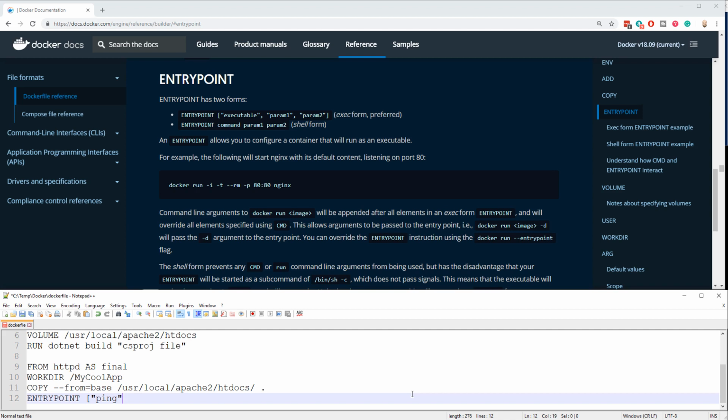That's going to run on the command line. It's going to call it directly, and it will export to the command line, but we're not actually having to call the shell to do this. It's built in. So ping, and then we put a comma, and then any parameters we want. For example, google.com. So we're going to ping google.com. The first item is the executable, or something to run. In this case, we're going to run the ping command, and we can pass in zero or more parameters. In this case, I'm going to pass in one parameter, which is google.com.